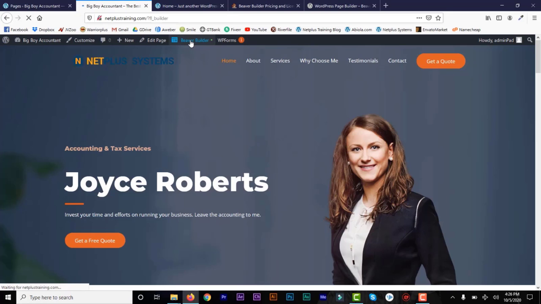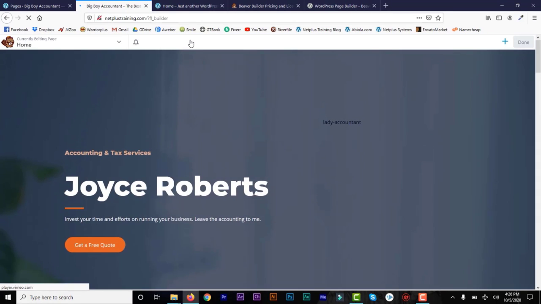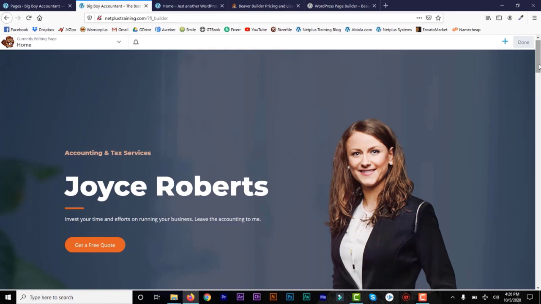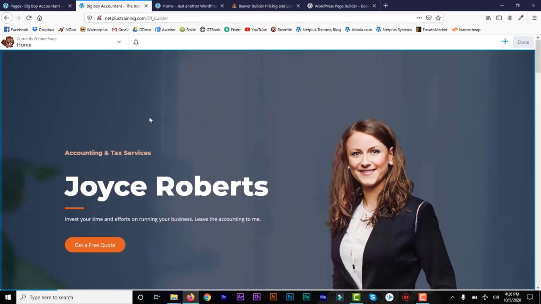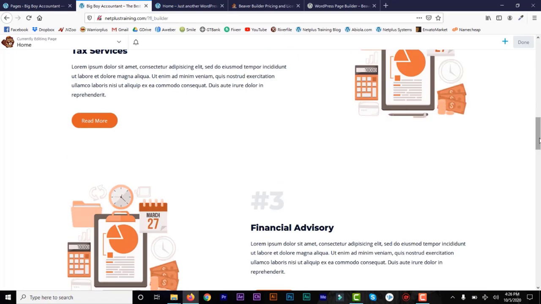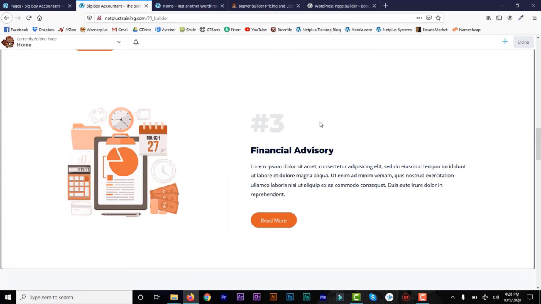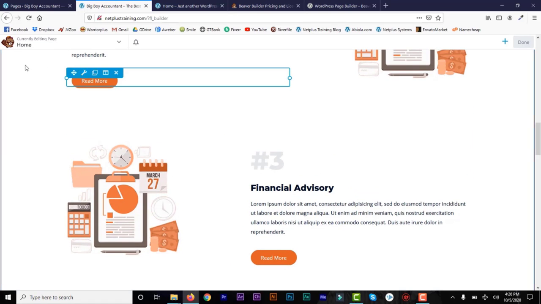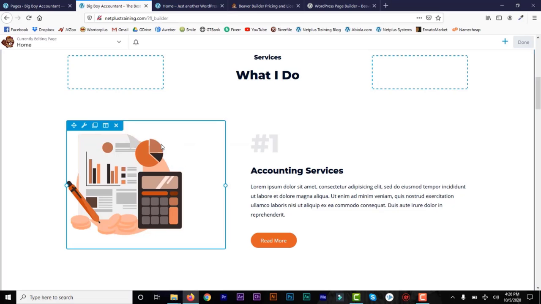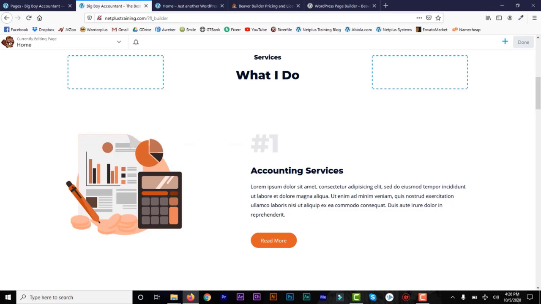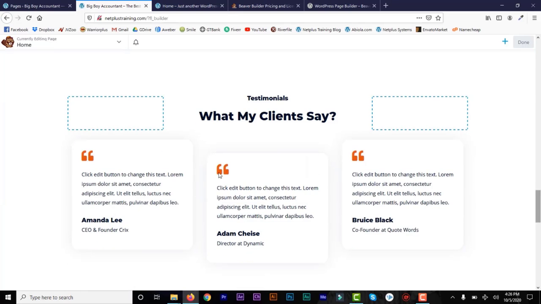You see the approach is different now. So instead of first importing Beaver Builder and starting to design from scratch, we can use a template like Astra and start editing. Importing a demo and starting to edit the demo is the best way to go. And you can see all the sections. This is the main section at the top, and you can see another section, and then you can see all these columns and rows within another section. So you can see rows and columns and elements.